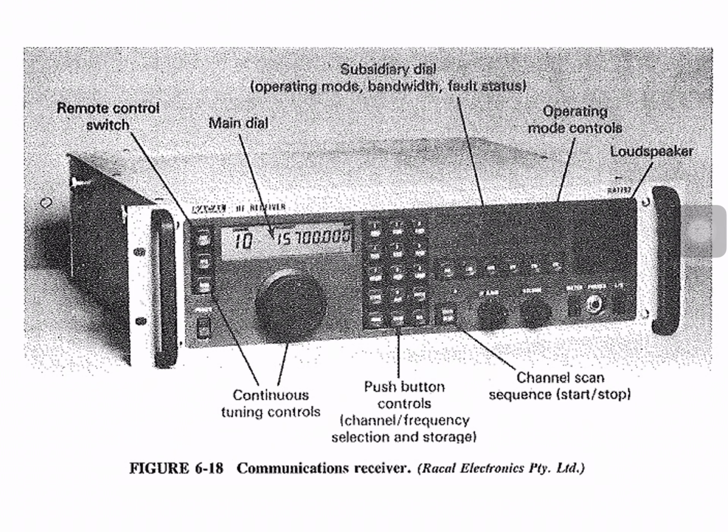A loudspeaker is also there so that you can hear the demodulated signal. Some channel scan is also there. A push button control for channel frequency selection and storage is also there. So this is a good communication receiver, though it was used in old times, but this was a good one.